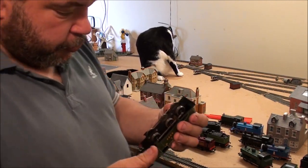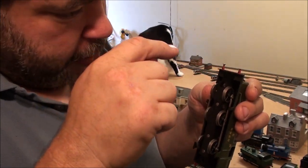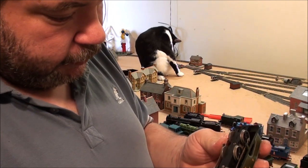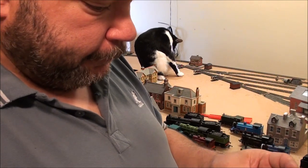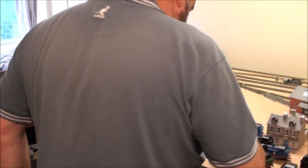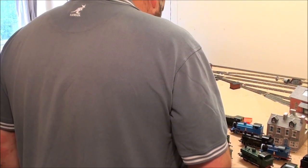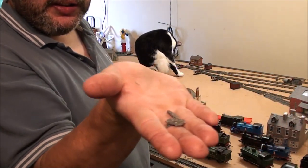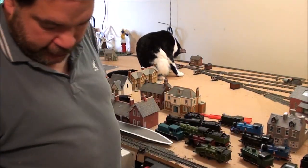I suppose if I drilled a tiny little pilot hole in there, I could potentially screw the Hornby couplings to that. It's about the only way I think I could do it. But the question is, do I want to do that on an older loco like this, an older lemur? Yeah. They don't look like they're worth that much on eBay, so you know, it's all flaking off. I've got a feeling I might have mixed my glue a bit too watery because that really is flaking off now.